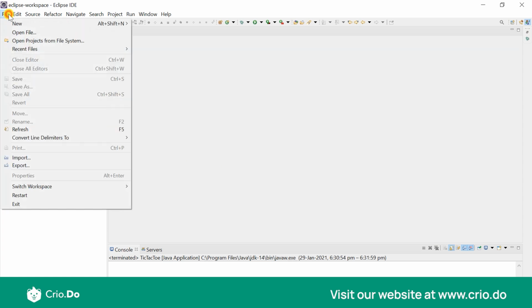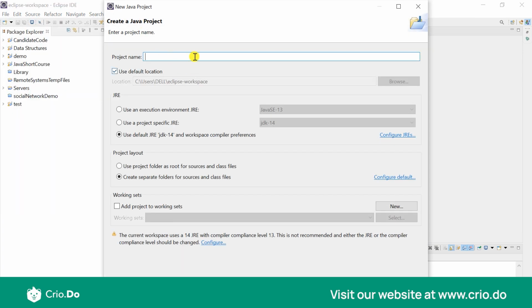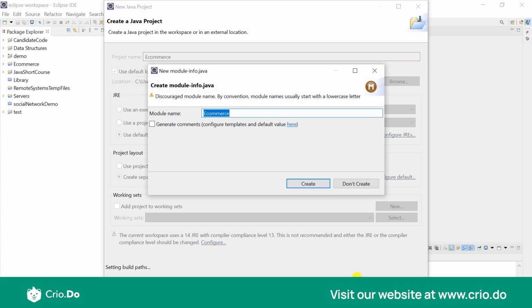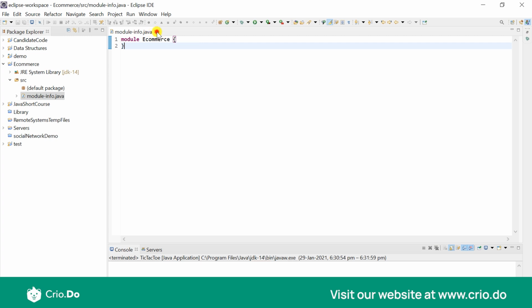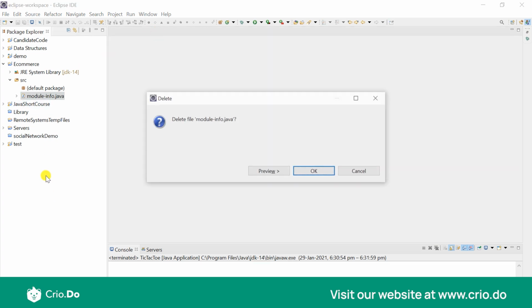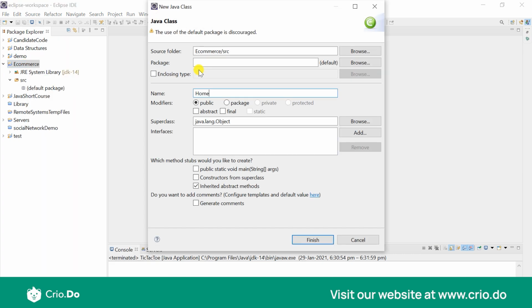So in Eclipse, we can actually create a new folder. We will be creating a new Java project and I would just call this e-commerce. I will click on finish and we would create a module. So here we do have a particular module and we have this e-commerce, but actually we don't have to worry about this module, I'll just delete this module-info.java and let's create a new class and we would just call it home or we would call it store.